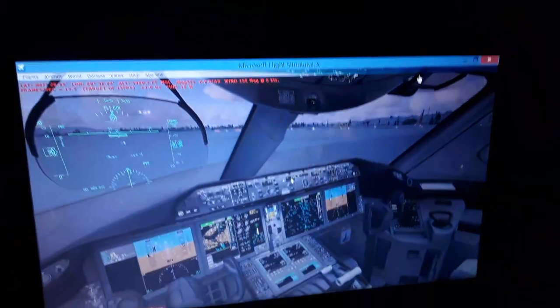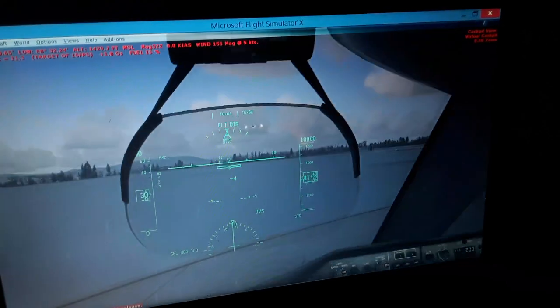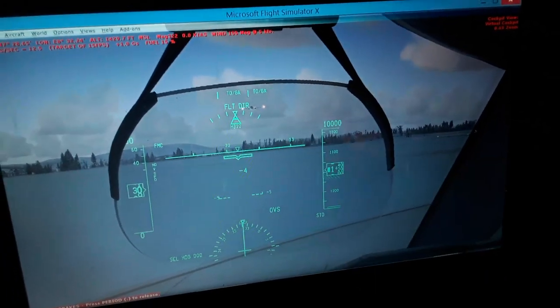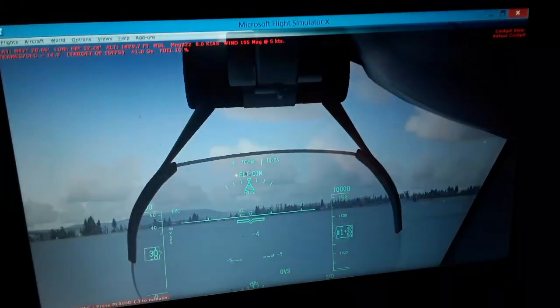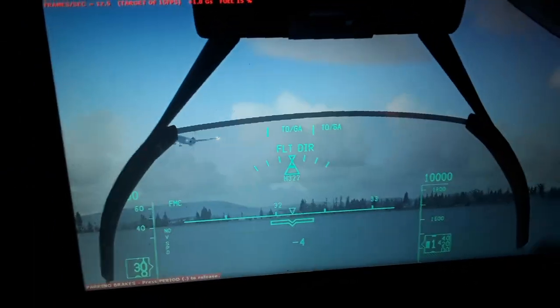So we're gonna have also the SIDs, the standard instrument departure waypoints and fixes, and include horizontal, vertical, and altitude and speed navigation fixes. We're gonna climb to the cruise level. You can see also here we have another aircraft coming for landing, a Boeing 737-800 over here, as you can see.